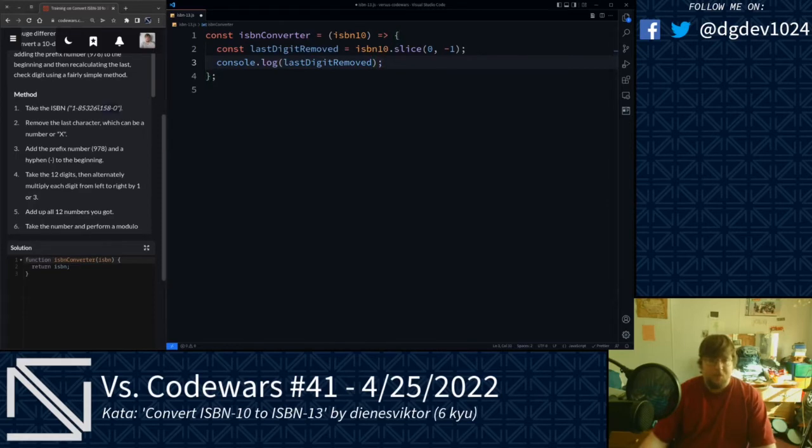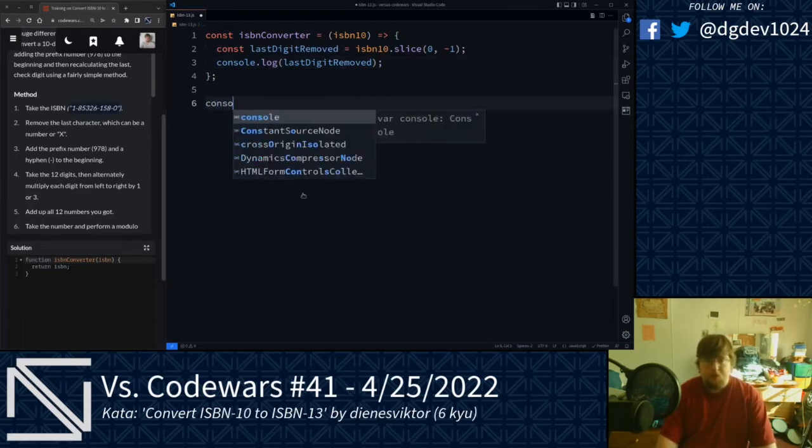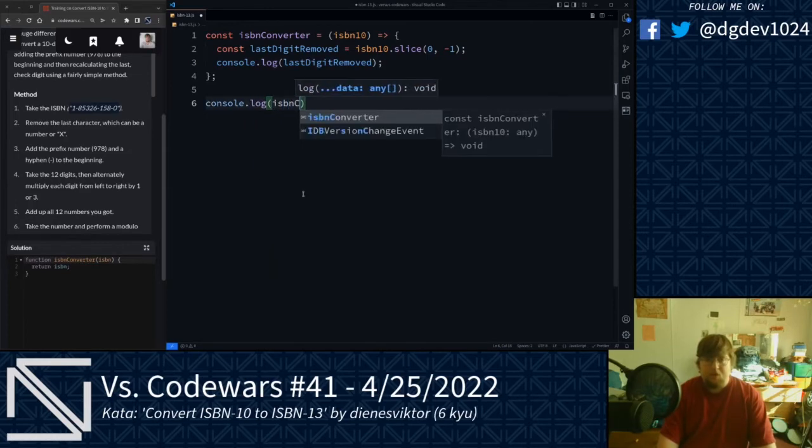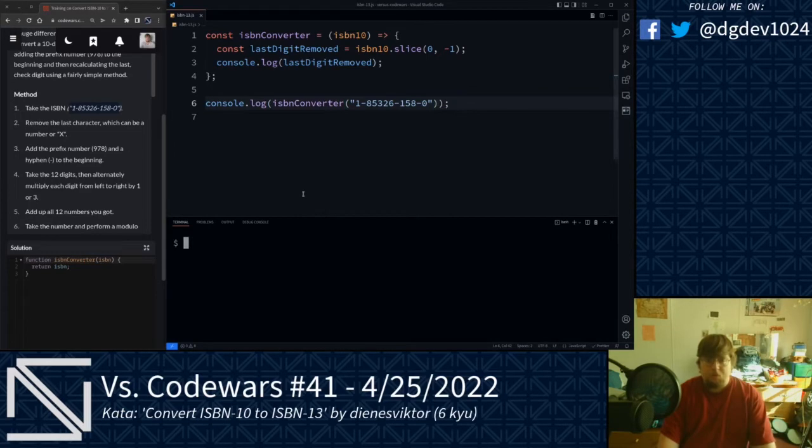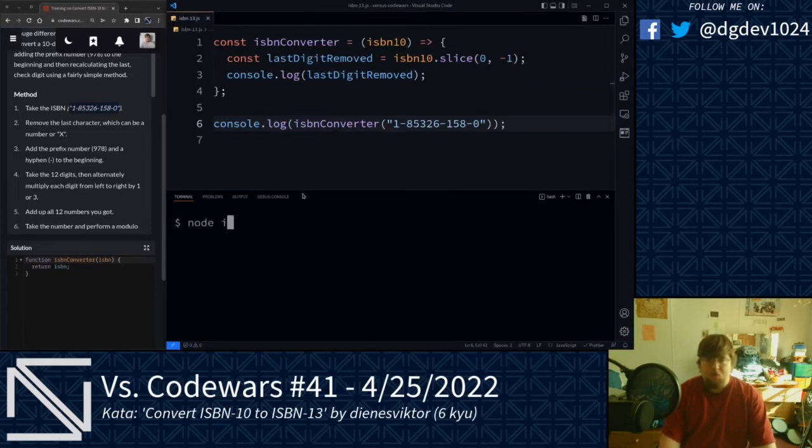Go ahead and take this string here, do a console.log isbnConverter. Alright, I'm going to go ahead and run this through Node to see what this looks like. I'm going to zoom back in here. node isbn-13. And we get that ISBN-10 string with that last character removed. And that is what we want to see here.